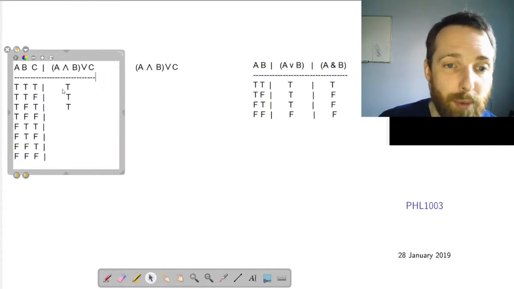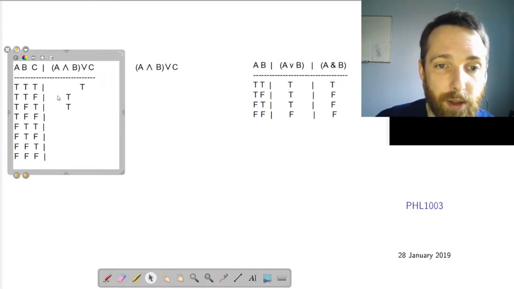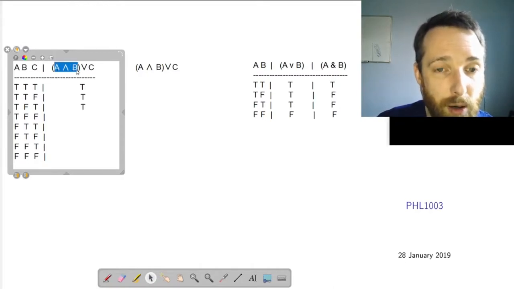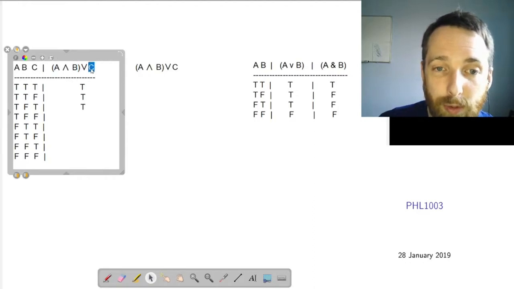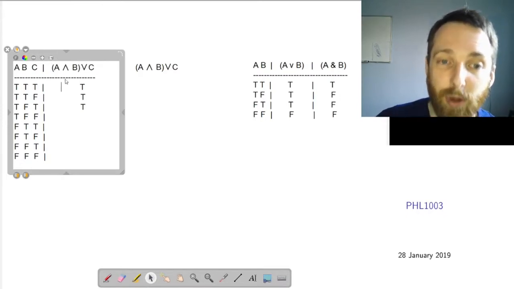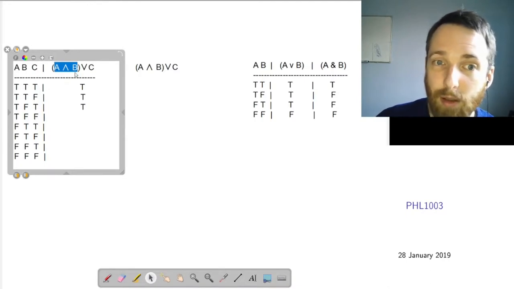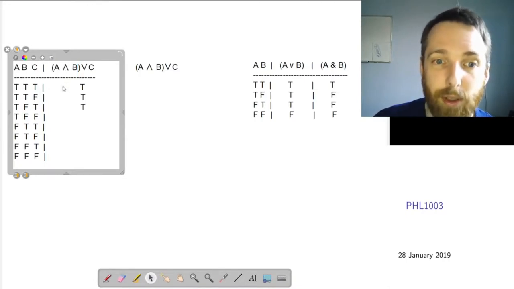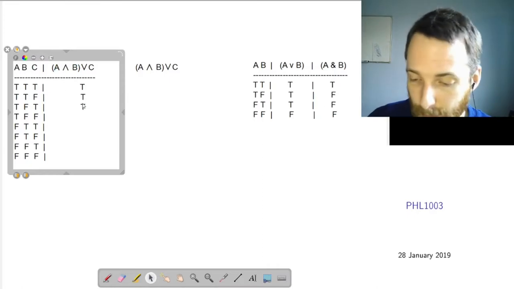So put it this way. In this sentence, I need to do two different rules along the way, right? I need to apply an AND rule to whatever the truth values of the atomic sentences A and B are. Then I need to apply an OR rule to C, the atomic sentence, and what I just found for A and B. So it can be helpful to put a column of rough work underneath A and B to keep track of what this thing does on each row. So here's how that might look.